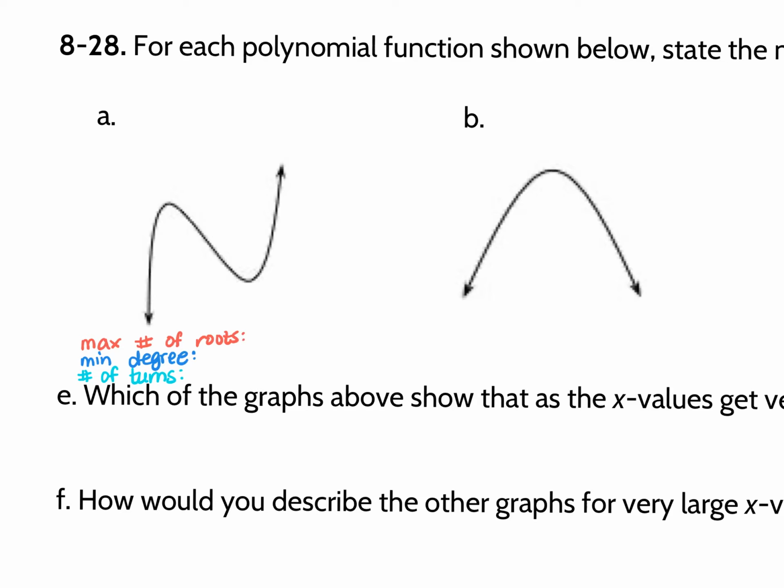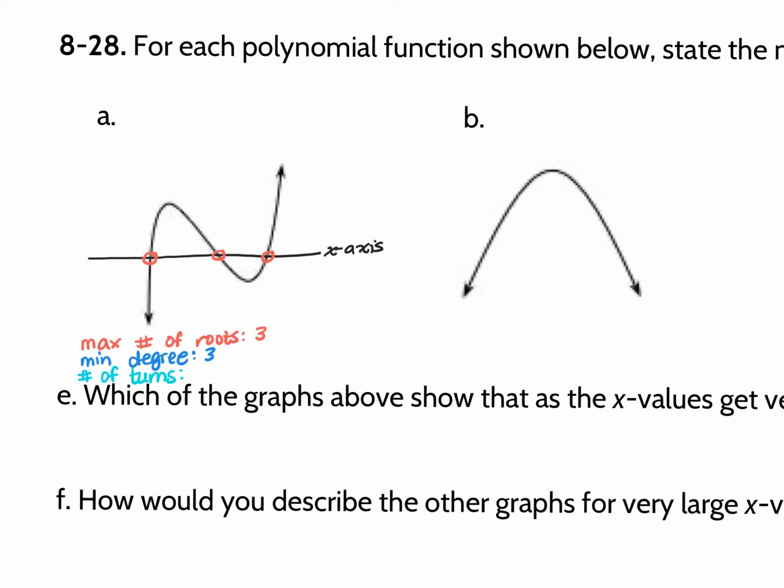So in order to figure any of those things out, we're going to put an imaginary x-axis somewhere that would give us the most x-intercepts. Okay, so then if I do that, that would be something that looks like this. Okay, so this is my imaginary x-axis. If I look at it now, if my maximum number of roots is going to be the number of times it touches the x-axis, well, in this case, that's 3. Well, we just looked above at how the maximum number of roots is going to impact the minimum degree. So our minimum degree is going to be the same as the maximum number of roots.